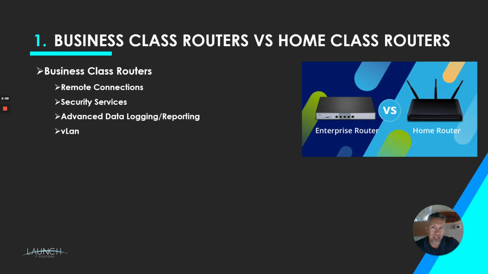And therefore, when there's two devices trying to get out to the internet, always give preference to VLAN 10, which is your voice over IP phones, because that way, you're not waiting. The phone's not waiting for packets to go back and forth. It has preferential treatment. So VLANs are excellent for that, and those are only available with business class routers. Advanced networking, you can separate networks.